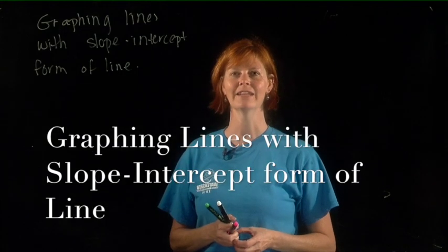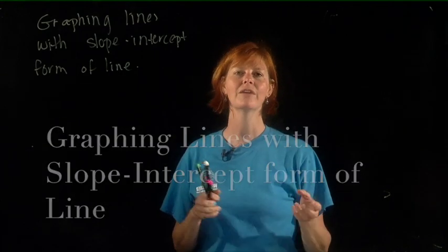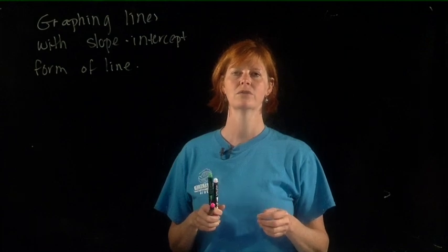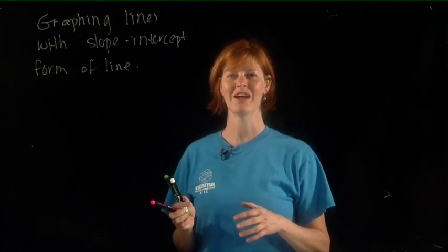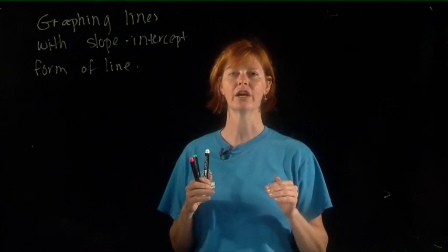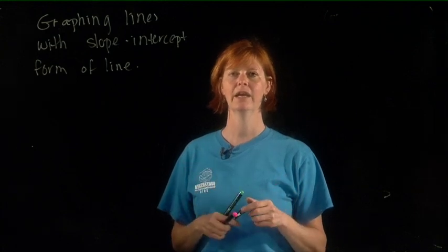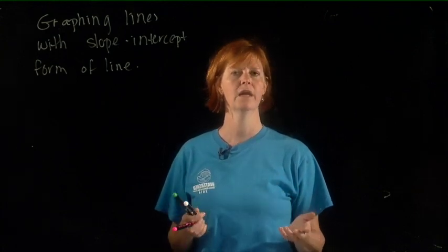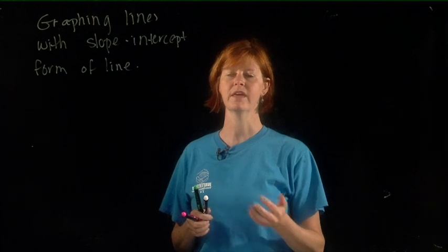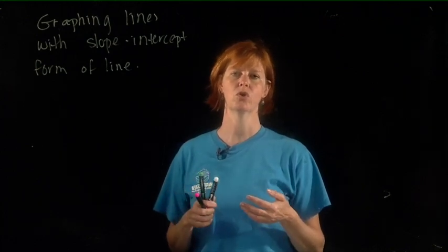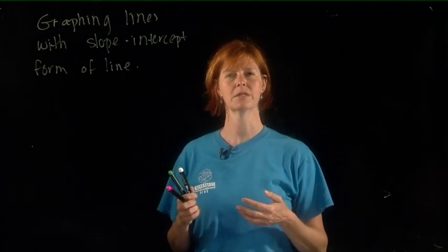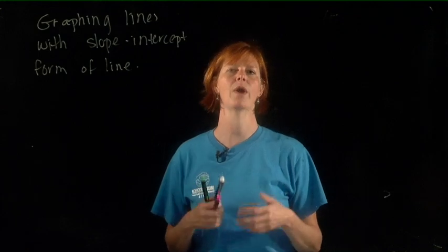We're going to graph lines with the slope-intercept form of a line. So previously we had learned how to graph lines by making a t-chart and finding points. And that works fine. This way we think of it as more mature. So really, if something is more mature in math, it's like you should graduate to it.